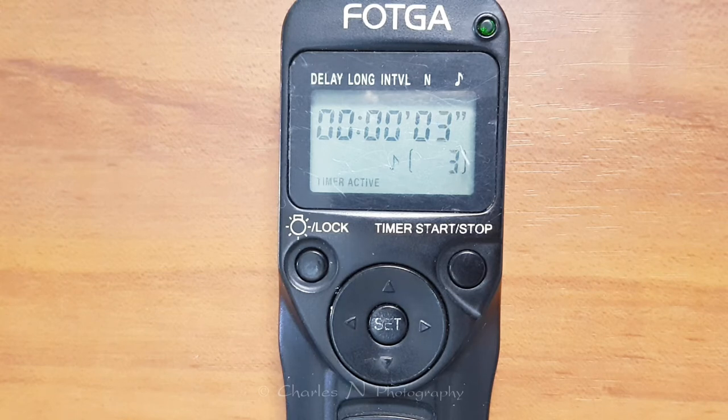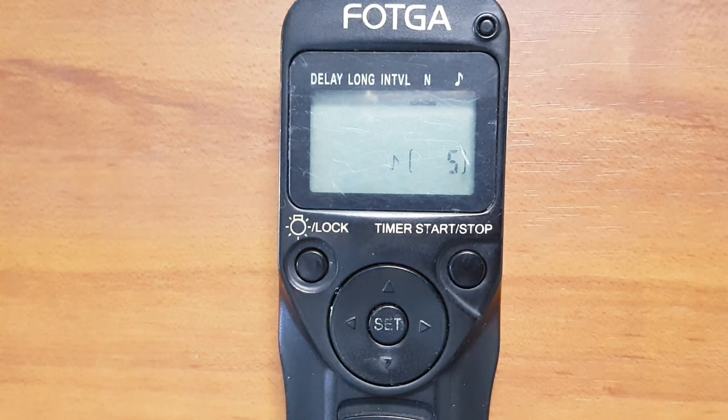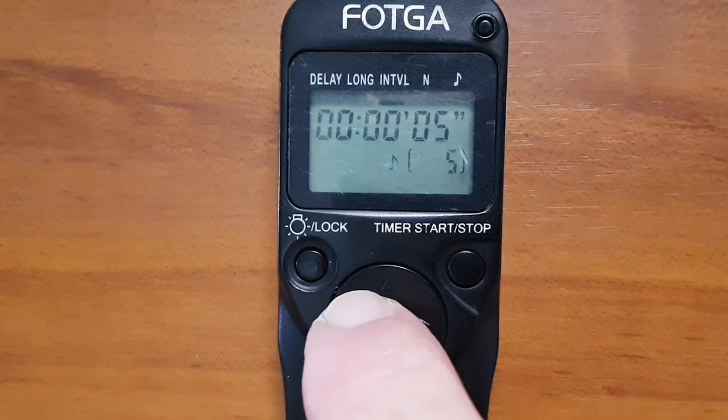It takes another one, and so on, until the last one. This is actually how I shoot time lapses. For my time lapses during the daytime the interval is set to a minimum of six seconds, but you could set it to any time you want. At the end of the day, if you want to take one photo every five minutes, you'd come over to the Interval setting and set five minutes.